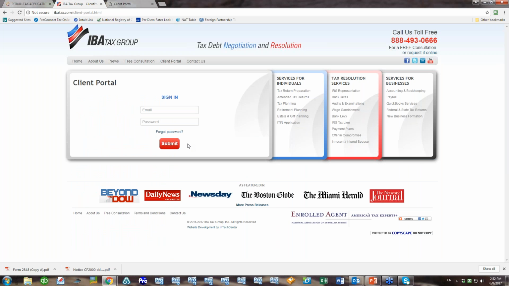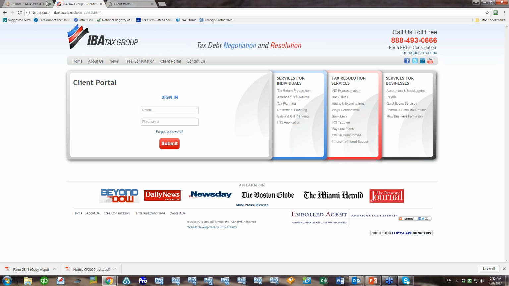So if for some reason the client forgot or deleted the email with the invitation link on how to log into my client portal, they can always go to my website, and my website is in all my signatures, and easily sign in to the portal. If they forgot the password, they can click forgot password and it will be resent to them via email.